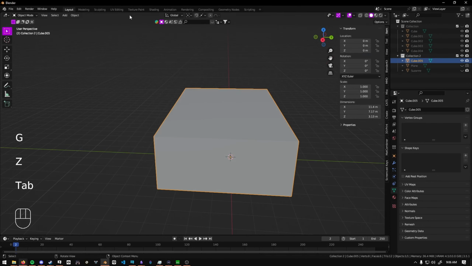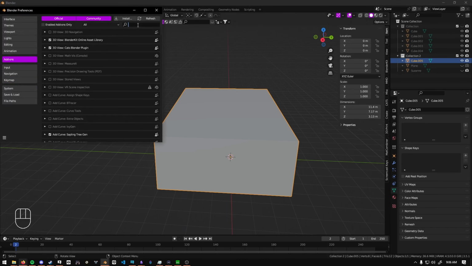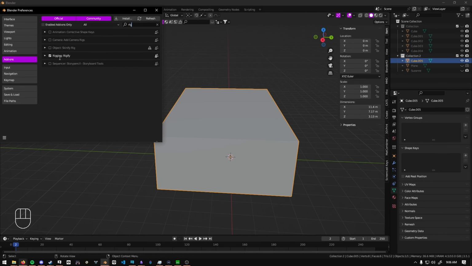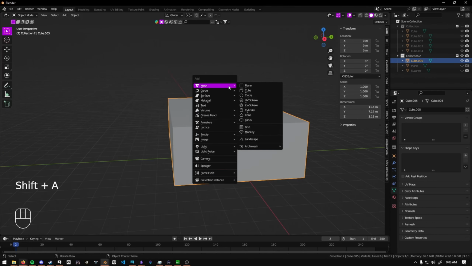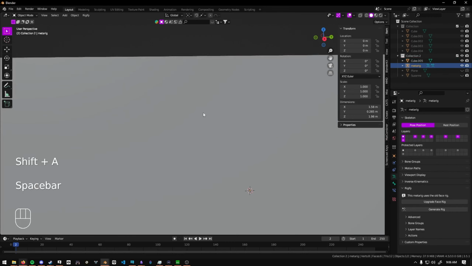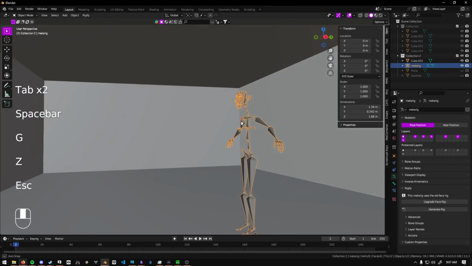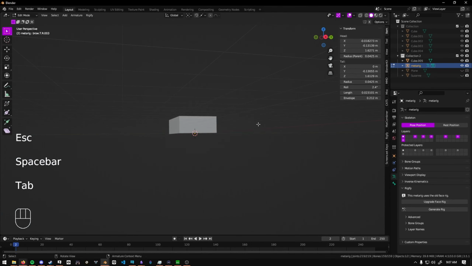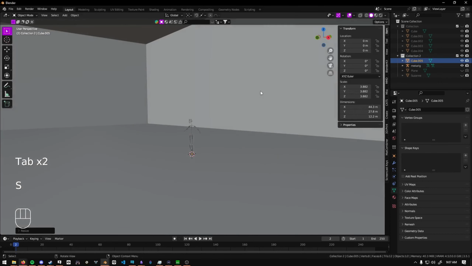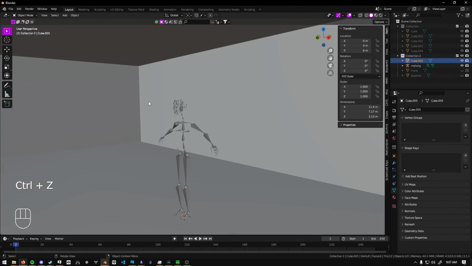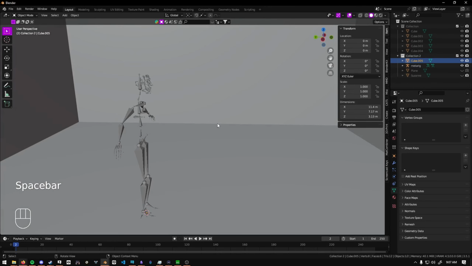Also, one thing you might want to do is go to Edit, Preferences, Add-ons, search for meta. Is it? No, it's not meta. Rigify? Yeah, Rigify. Enable Rigify because then you can Shift A, Armature, Human Meta-Rig. And now you have a 2 meter tall human, a little tall, so you could probably shrink him a little bit. Whoops. Now we have a reference human. So instead of the room looking right, no, it's not, it's huge. I can just not do that, right? So now I can reference everything.